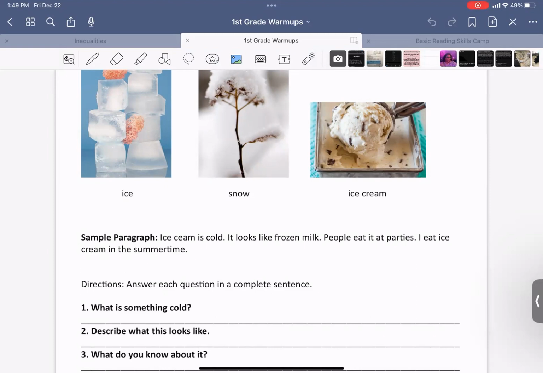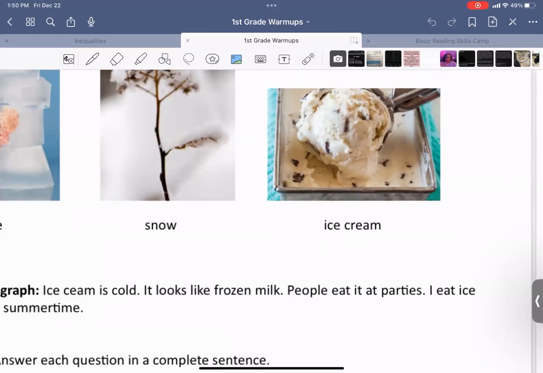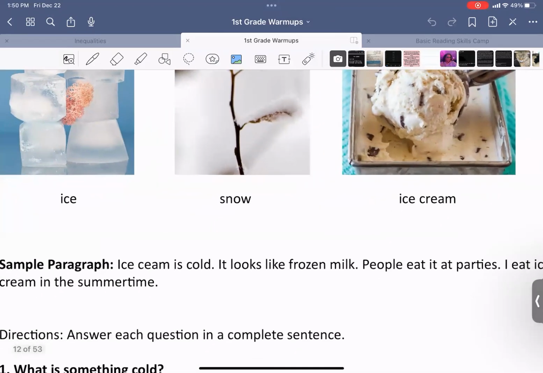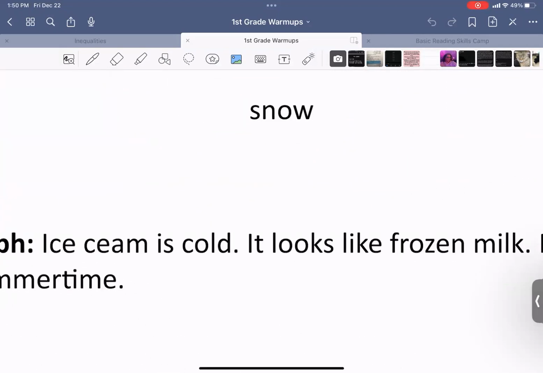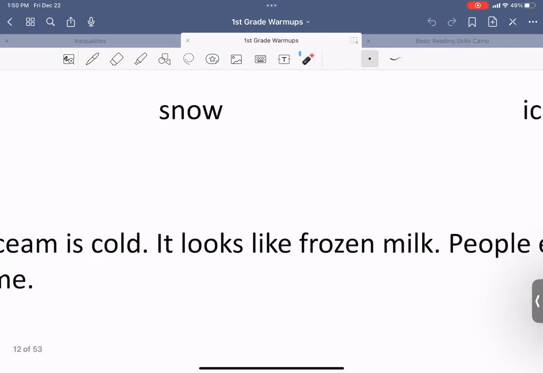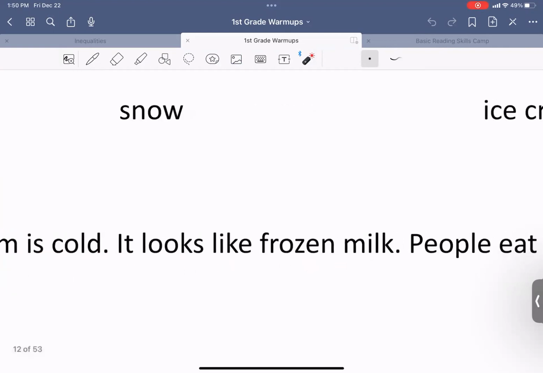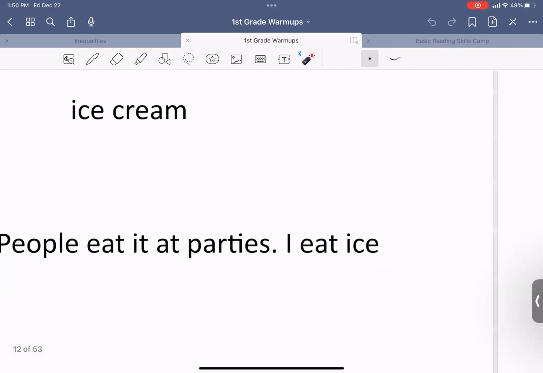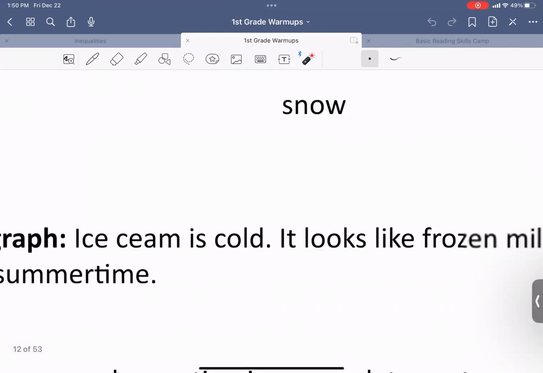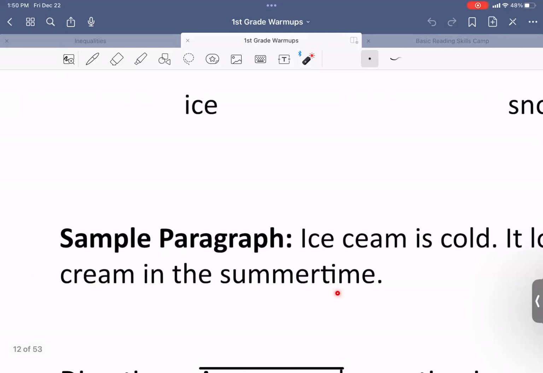So it looks like the word ice cream was used to make a paragraph. Let's look at the paragraph. It says, ice cream is cold. It looks like frozen milk. People eat it at parties. I eat ice cream in the summertime.